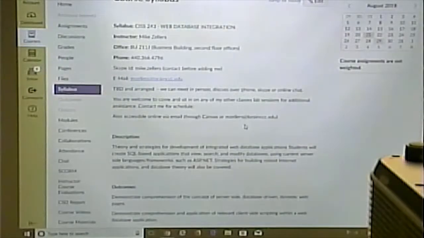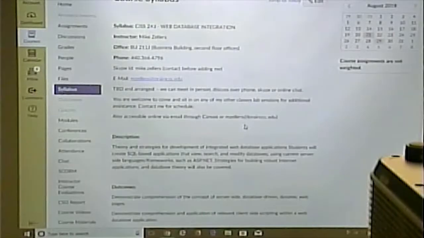I'll post the precise times, but essentially I have a class Monday and Wednesday mornings, Monday and Wednesday afternoons. This class is Tuesday and Thursday morning, and then I also have one early evening on Tuesdays and Thursdays. So that's another way: you're invited to come to any of my other classes' labs. And by the same token, people from all those other classes are invited to come to your lab. So if you see some strangers in lab, they're probably from one of my other courses. That automatically extends my office hours, gives me some extra time to address problems and gives you extra time to address those problems.